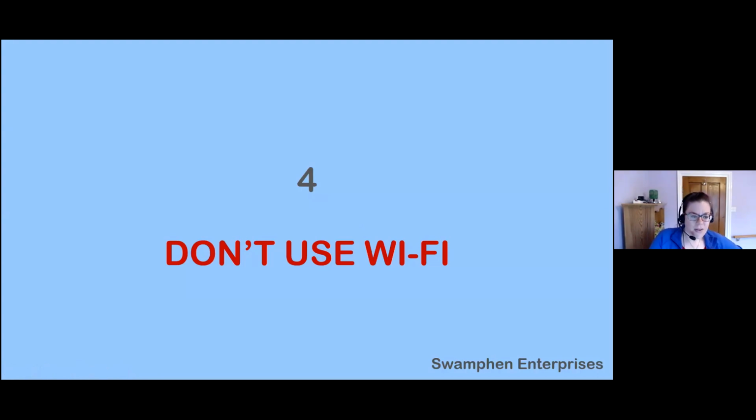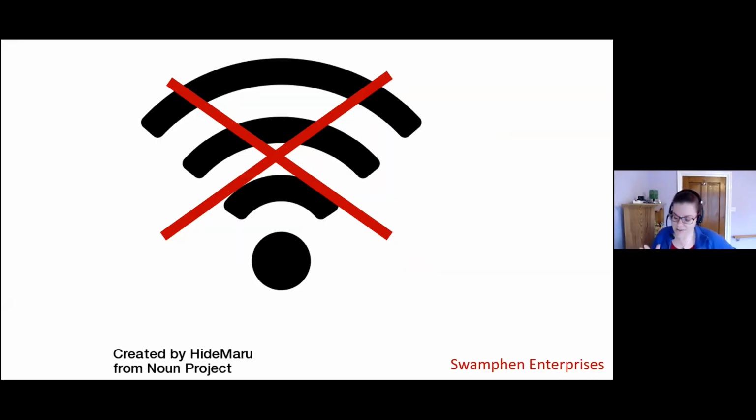The next tip is don't use Wi-Fi, which is maybe a bit of a rude thing to say when this is about how to improve your Wi-Fi, but there is a theory to this. So your internet connections that are static, so your television, your desk, if you have a permanent desk, your games consoles, whatever it is that you have in your house that uses the Wi-Fi at the minute but can use an Ethernet cable, connect it to the Ethernet cable. It's not competing for the bandwidth on the Wi-Fi, and those items get perfect internet connection as long as you've got perfect internet connection into your house, but you're not going to get dropouts from Wi-Fi there.